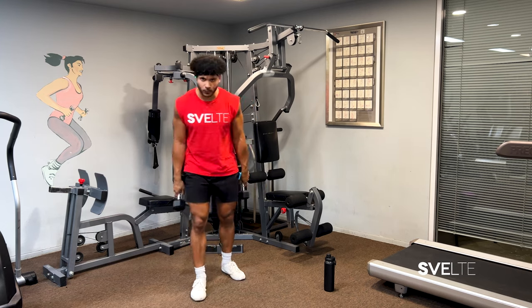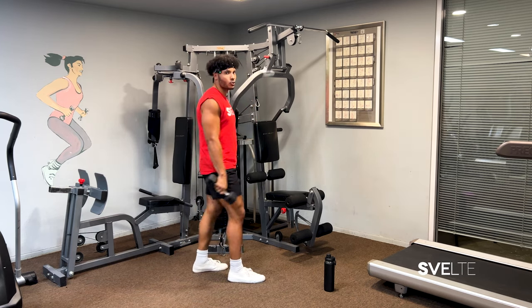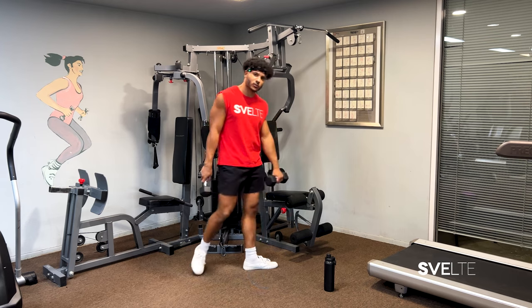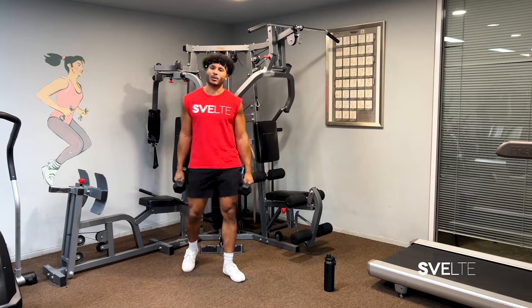All right, so we're doing three sets. First set, I'm going to demonstrate and explain the exercises while you follow along, and the next two sets will be more of a complete run-through. We are gonna burn some fat, build some muscle, tone our bodies, and it's gonna be amazing. So let's get started with set number one.